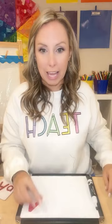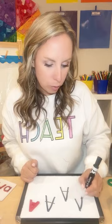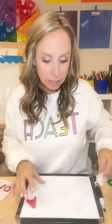And what they're going to do is, the music stops, they find their chair, and then they're going to write the letter all over their board, and then you're going to say, stop, erase. Oh, I forgot my eraser. Here, this works. And then they're going to erase their board. And then they're going to push in their chair. And then you're going to do it again.